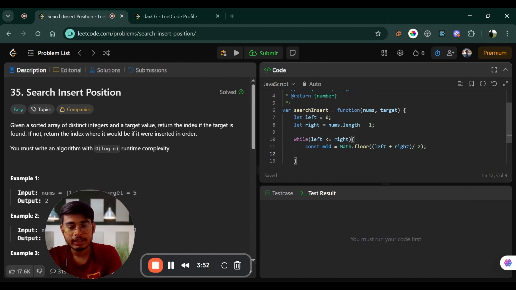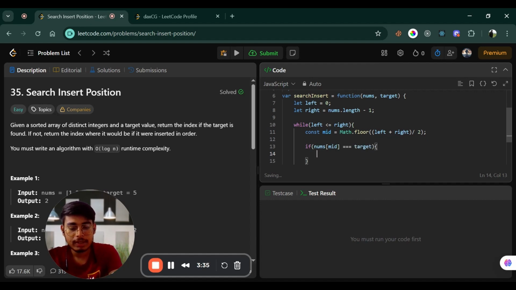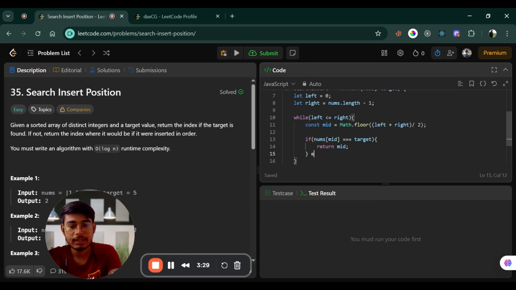Now we use if nums of mid is equal to our given target, so it's bingo, you got your value directly, so return mid, it will return the index of mid.